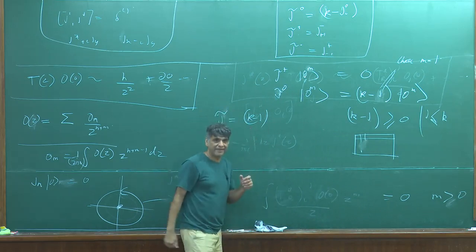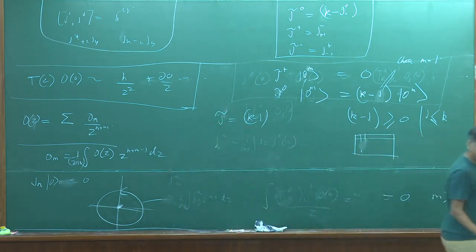Look at the SU2 tilde. In SU2 tilde, we are looking at some representation. SU2 tilde annihilates this primary state. I mean, j tilde plus annihilates the primary state, so the primary state is the highest weight state for SU2 tilde. Okay? Now, the value of j tilde on the highest weight state of an SU2 representation gives you its j, because jz on the highest weight state is the j.